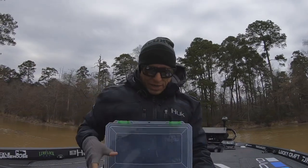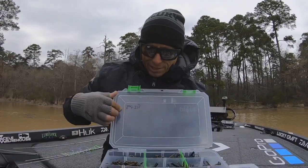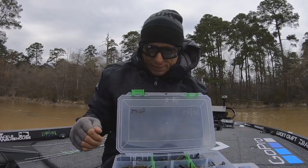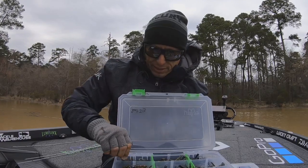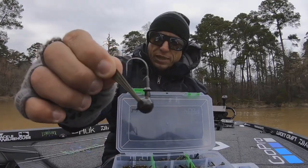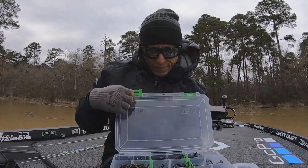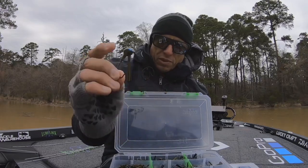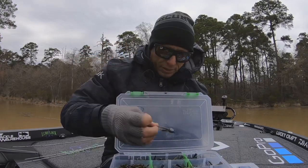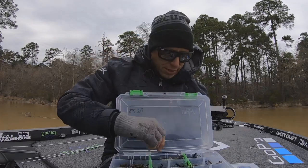What I've done is I've taken a box and just simplified it. I have my finesse ball jigs. It's a 7/16 ball jig with a little bit lighter hook for if I want a small profile, more of a finesse jig. Then I have my mini flip. This is one that I use almost more than anything. It's a great jig for skipping around docks, fishing shallow cover, wood.